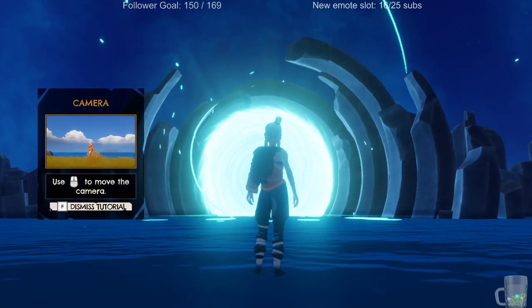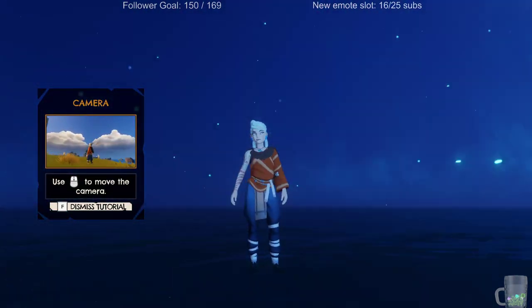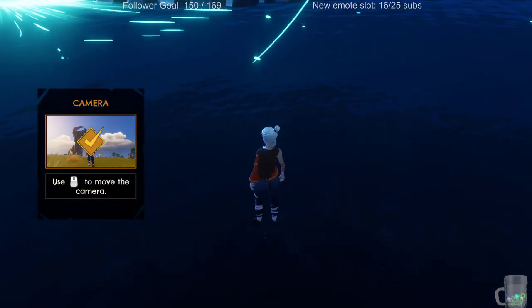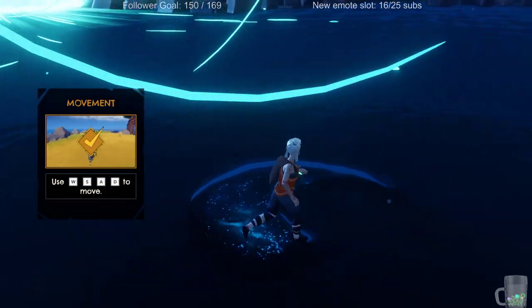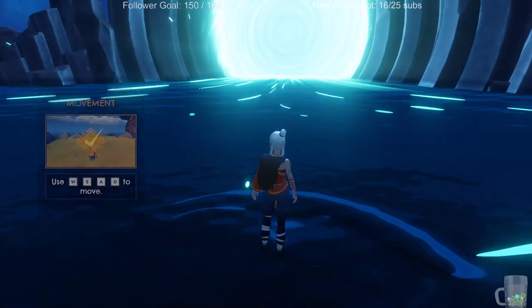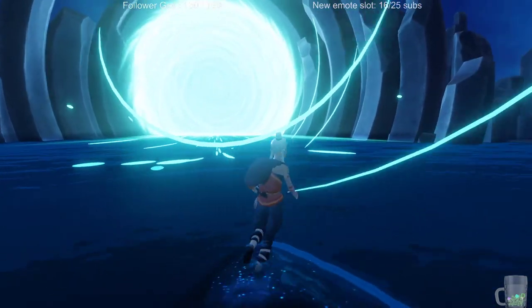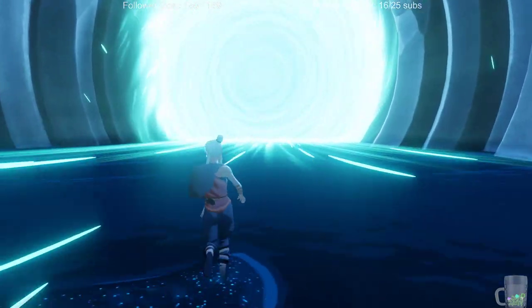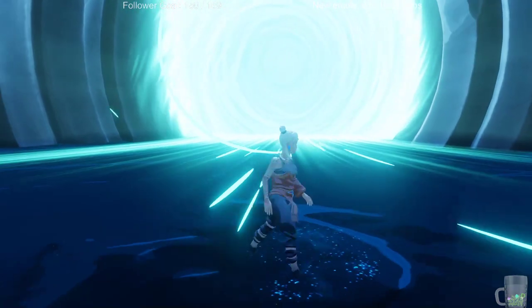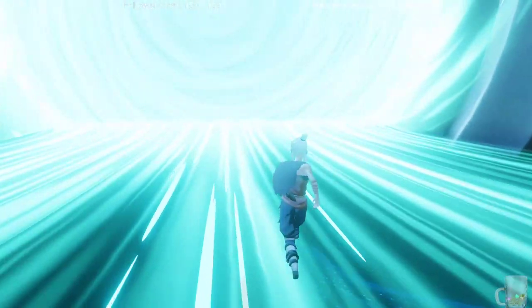Okay, use mouse to move camera. Okay. Okay, we can move. Feels okay. Space to jump. Ah, yes. That's it from tutorial, I guess.